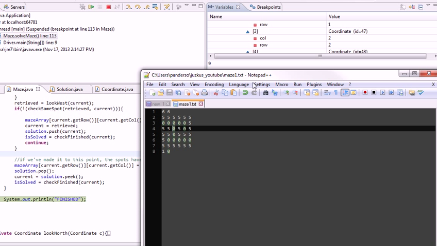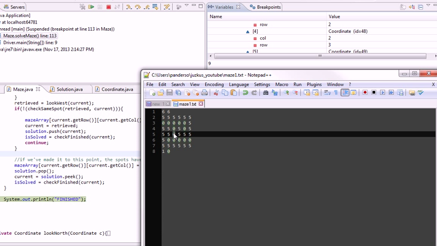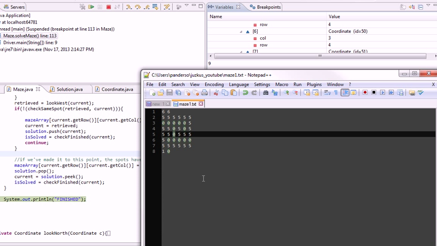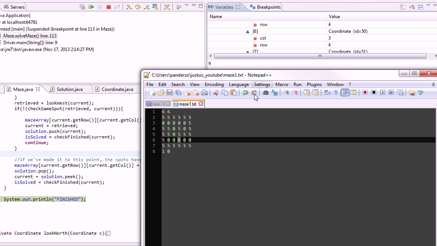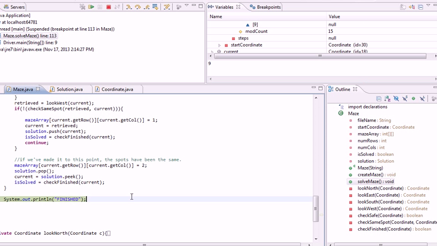So let's look in here now. And then we got 2, 3, the third row, so that's the next one down. Yep. We should go one more down and then start going to the right. 2, 4, that's right. And then 3, 4, that's also correct. So now we're here, and it should say 4, 4, and then 5, 4. Alright, perfect. So we have our solution figured out now. The program is accurately calculating our way through the maze.